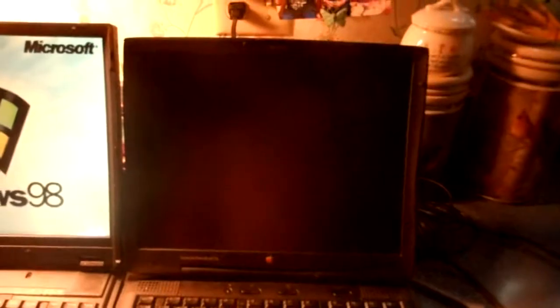It has, as I said, I believe a 300 megahertz processor, which is obviously a Motorola G3 PowerPC processor, as it should be. And it runs very well because it's a Mac and it's meant to run Mac OS. It's not meant to run a universal operating system like the Windows PC is.